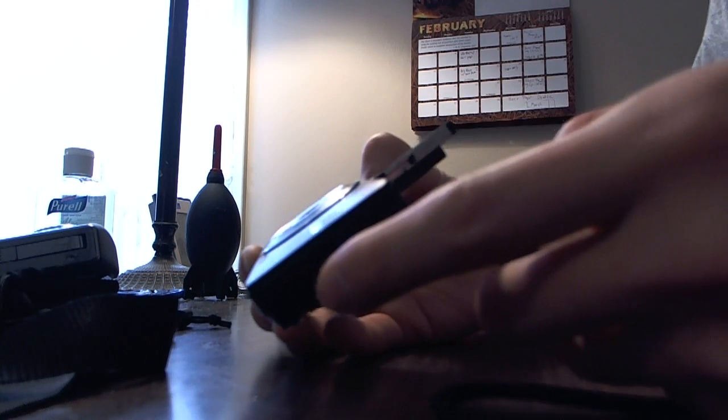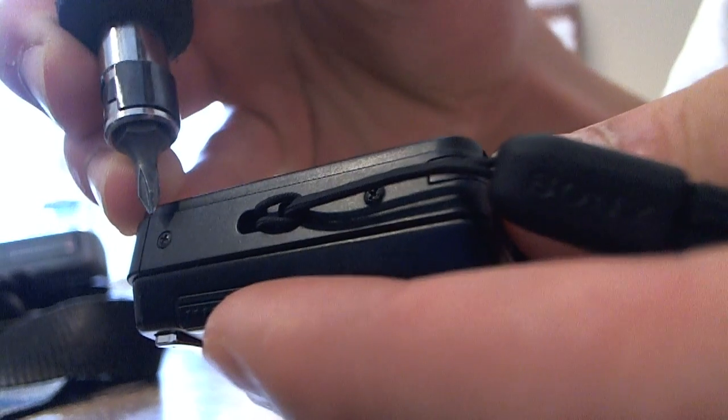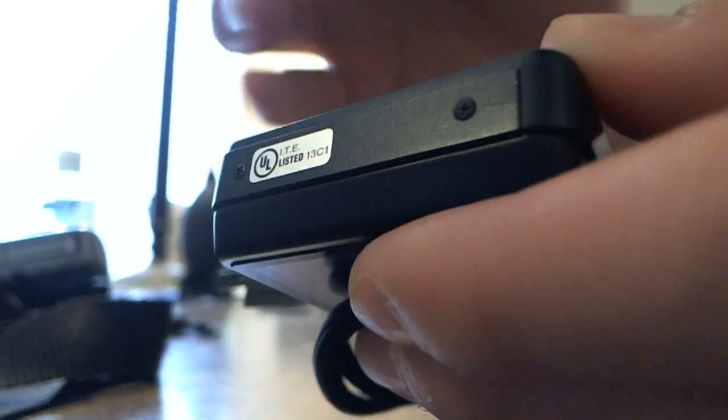Alright, so there are 4 screws you need to take apart. 2 on each side, the left and right side. Take apart this one right here and this one right here. And on this side, hope you can see that, this one and this one.